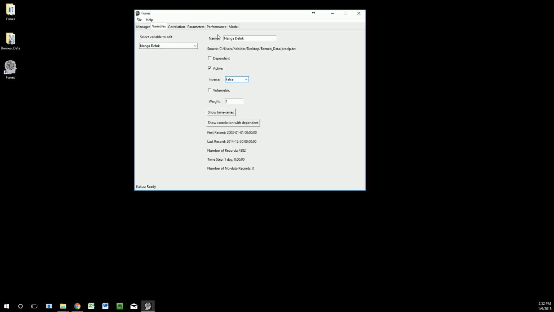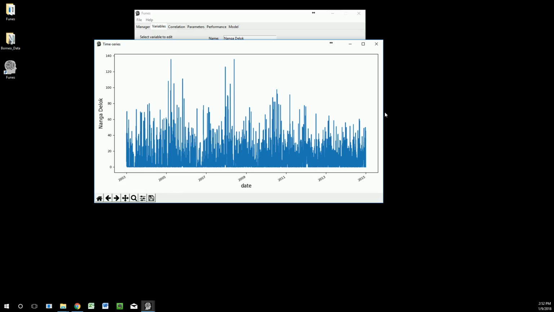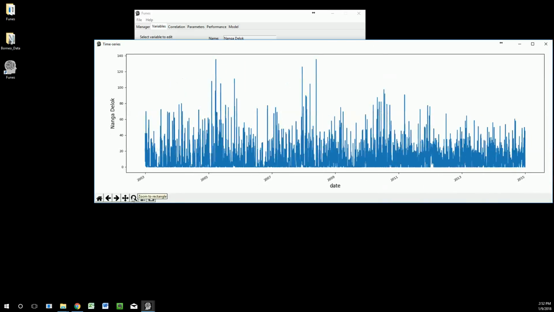And then in this module, we can see some statistics about the time series: the number of records, the number of no data, the time step, when it starts, when it finishes, and so on. And we can also create a plot of the time series so we can explore it.